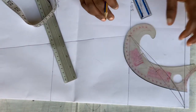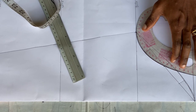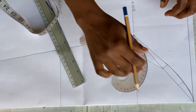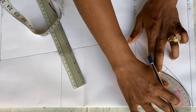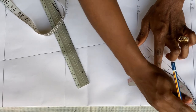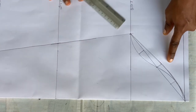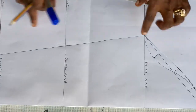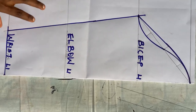So now I'm going to be tracing out my lines, that way, and I'm going to be tracing this way. I need to be tracing it that way, and this is it. I'm just going to be tracing out my lines with my marker. So now I've traced out all my lines with the marker.